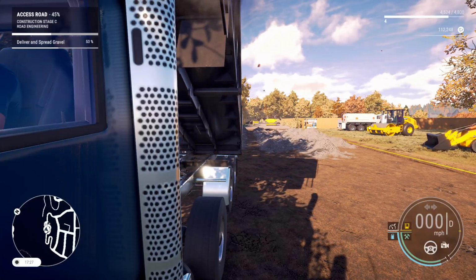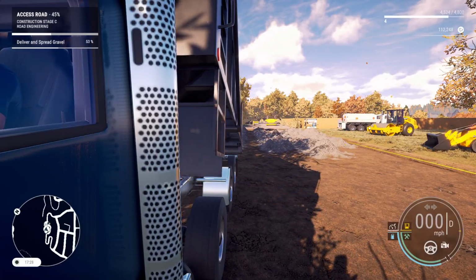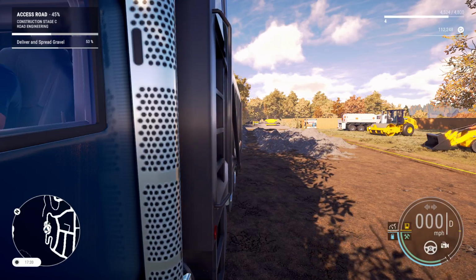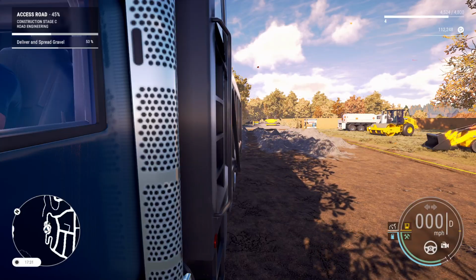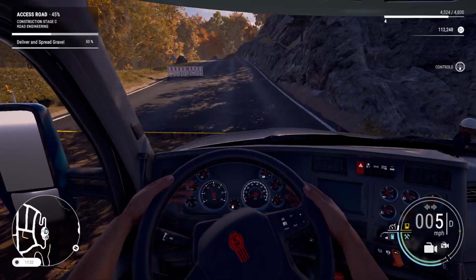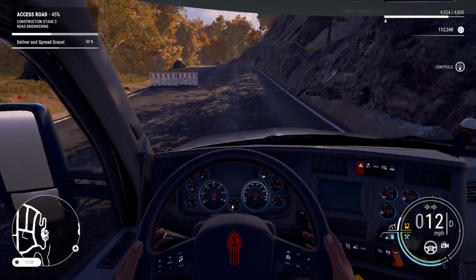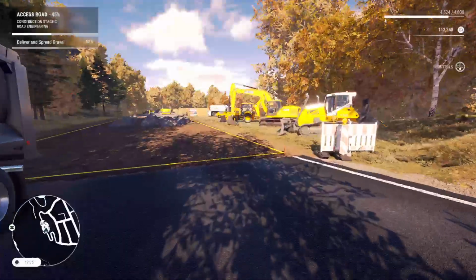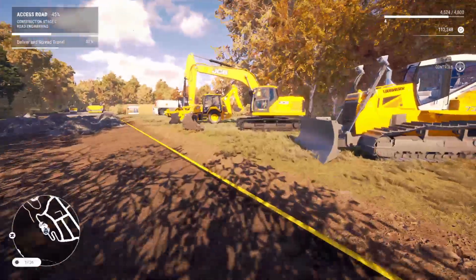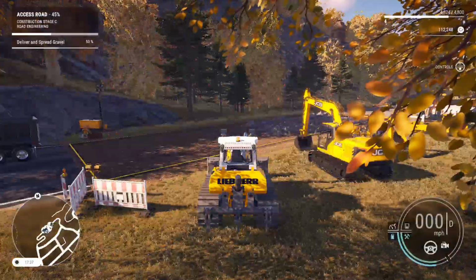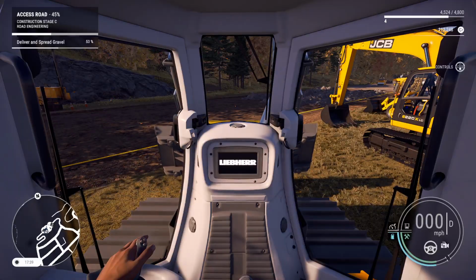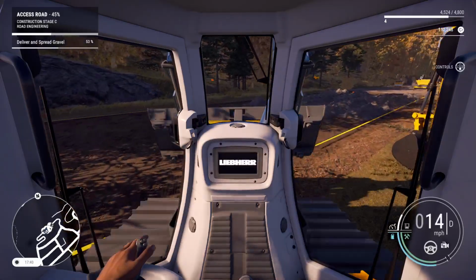So right there we've got 53%, and we are basically covering half of the job site. I don't think dozing it out we're going to gain that much. It's probably just going to fill in the blanks, I guess, of where that didn't totally cover. But we'll jump into the dozer and see if we can spread some of this out a little bit.